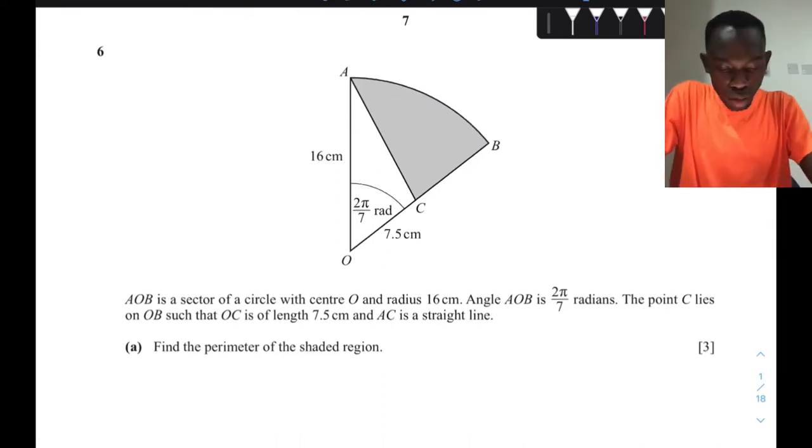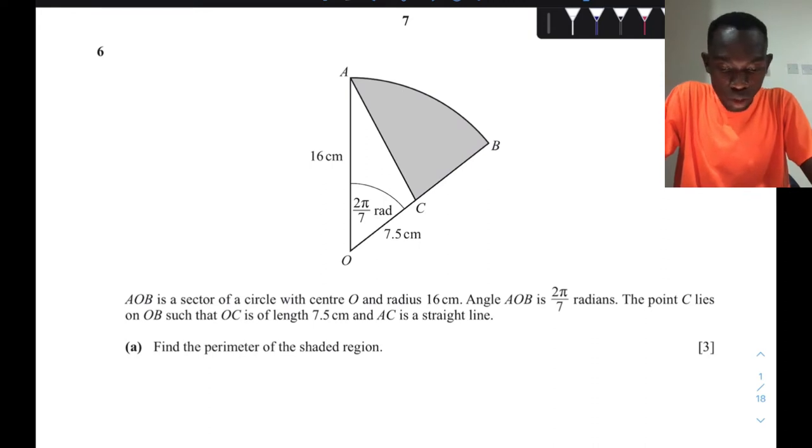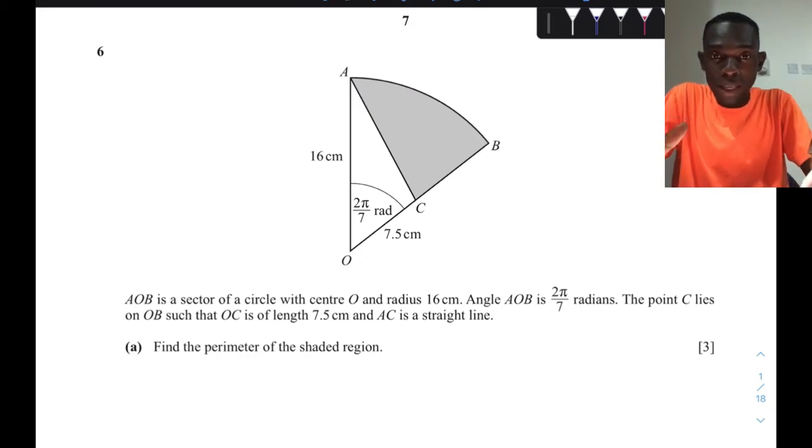Today we want to solve circular measure questions that have come in the exam. This set of questions is from 2021 backwards to about 2019. So I have compiled this worksheet for you, and I'm going to solve as many as I can within 1 hour. If it is more than 1 hour, I'll stop.